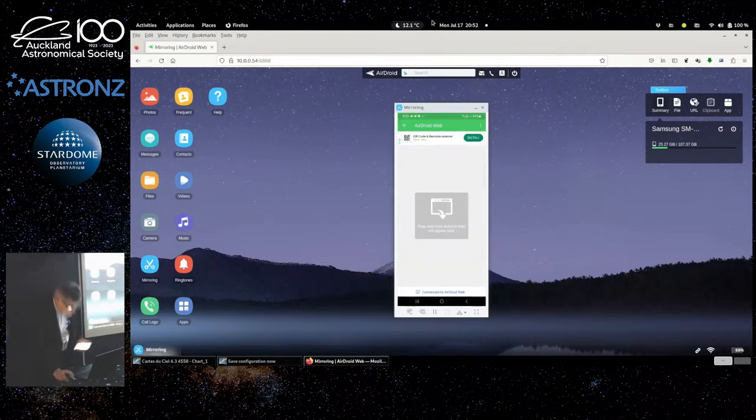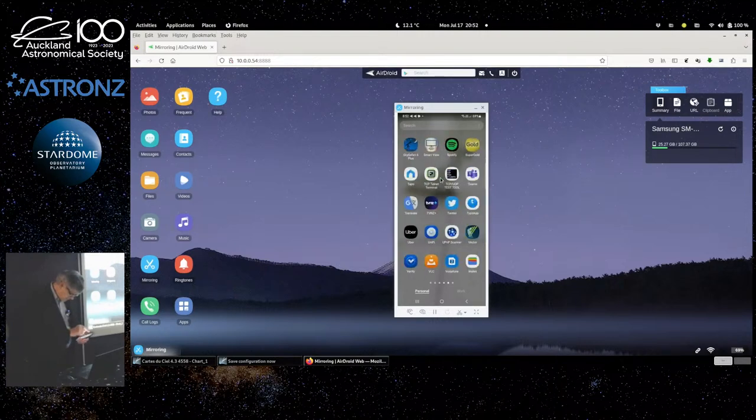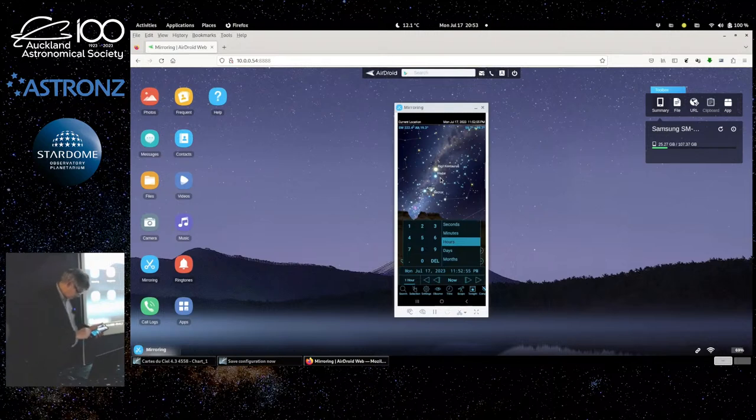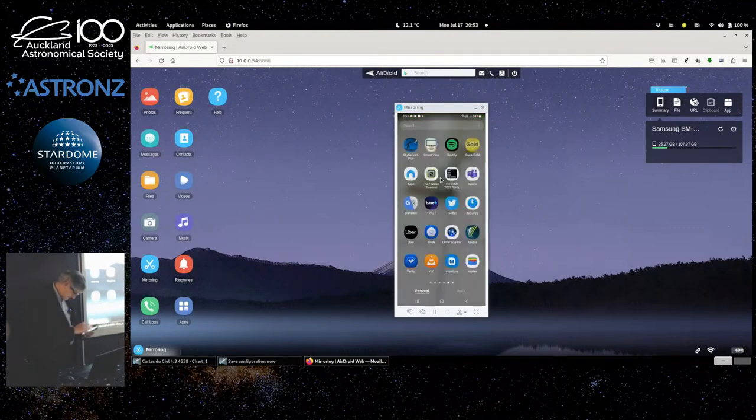Unfortunately that's only showing a little box which is representing the phone screen. But I was just going to show a phone app. The one I'm using here is called Sky Safari, which isn't a free one, but it's not a very expensive app. And you can see if I click now, it goes to the current time, or I can go in increments of forward an hour like that, or I can change the period into days, months, or whatever I want. And whoops, accidentally killed it. Sorry. I have to bring it back up again. Didn't mean to do that.